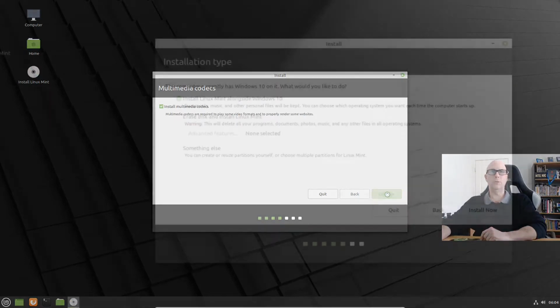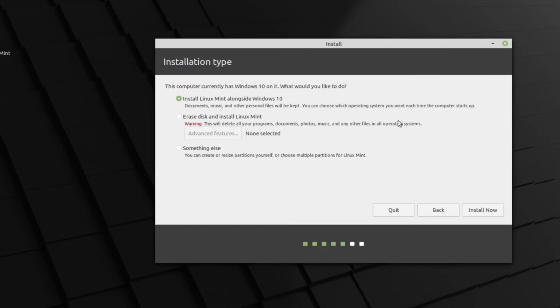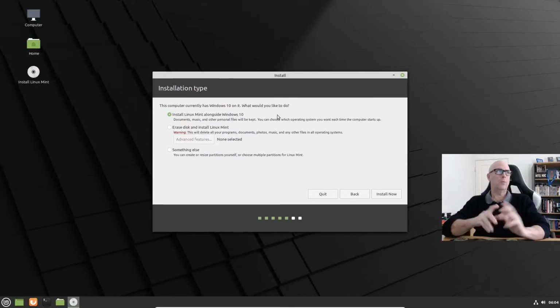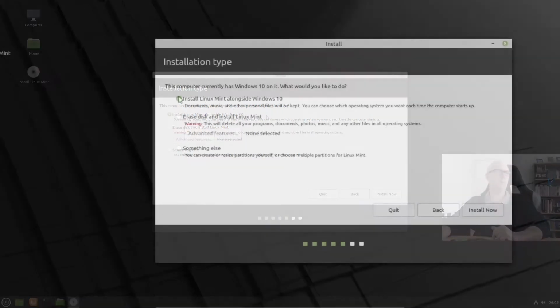So let's continue. And like I've said all along in this series, if you install Linux Mint alongside Windows 10 and you choose that option, they will more than likely be sharing the same boot partition. When it comes to legacy, that's a bit of a gray area. I know that Windows 10 looks like it uses a separate boot manager anyway, and I'm not really sure whether it's installed into the master boot record at SDA or not.